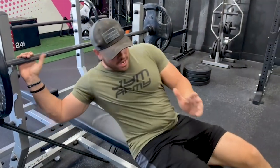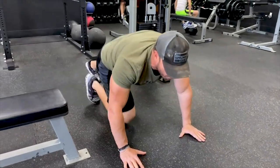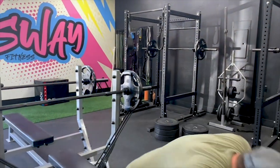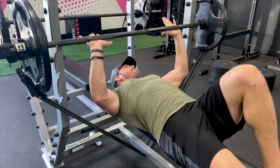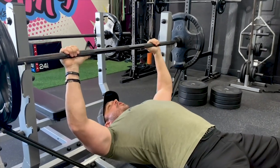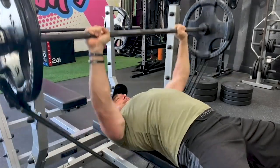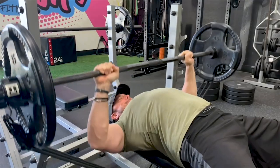So the benefit is that you can increase power into the movement in a way you otherwise could not. The only way to generate a true power movement in the chest is through something like a power push-up — where you come down and explode up, generating maximum force applied to the area you want to work: the pecs. With bands, you can go as fast as you want, and you're still pushing roughly 300 pounds at the top of the movement. If you're getting into a sticking pattern, or if you're doing high reps — anything over 10 — try adding the bands.